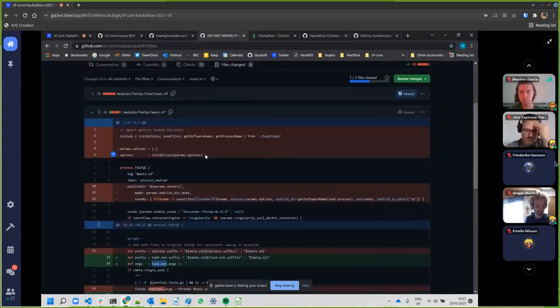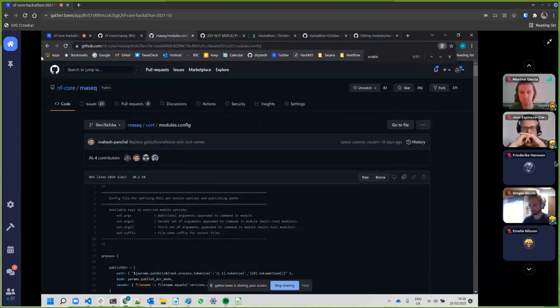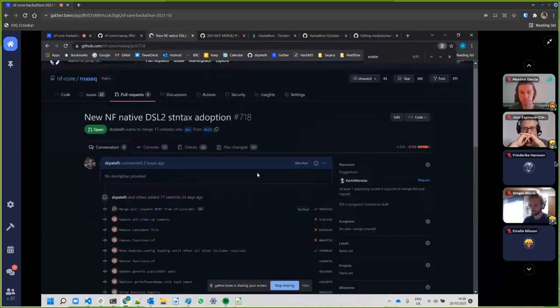Like I briefly alluded to earlier, we're hoping to get this RNA-seq pull request sorted out as soon as possible. End-to-end, the tests are passing, which is always nice, but we're hoping to sort this pull request out as soon as possible and try and iron out all of these issues. And then we will update all modules on NFCore modules, which means that things will almost definitely break if you try and update them. So there will be breaking changes at some point, just a heads up. But I think things will be much simpler with this whole syntax. We're still playing around with a few things, and the discussions this morning were really helpful, really sitting down and talking about this.